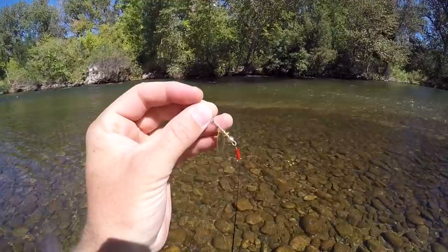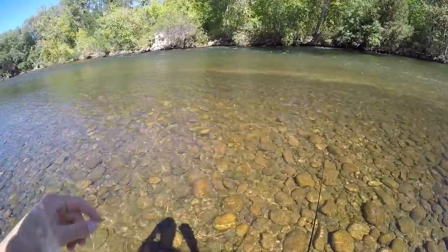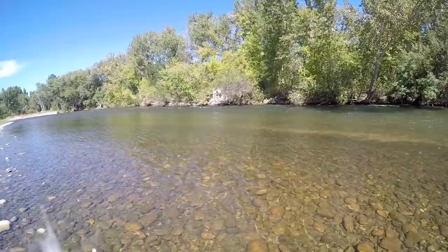So after trying grasshoppers and all kinds of other baits, guys, I've just gone back to a classic Mepps. I think I'm just going to live or die today by the spinner. We're just going to use spinners until we find something that works, because these fish just don't want grasshoppers or anything else right now that I've been using.